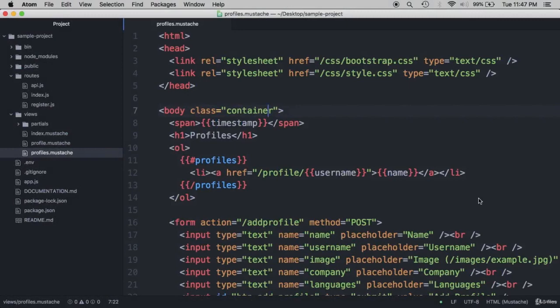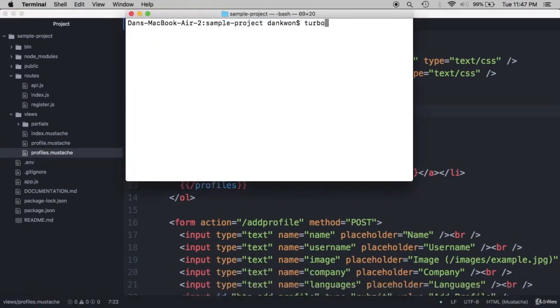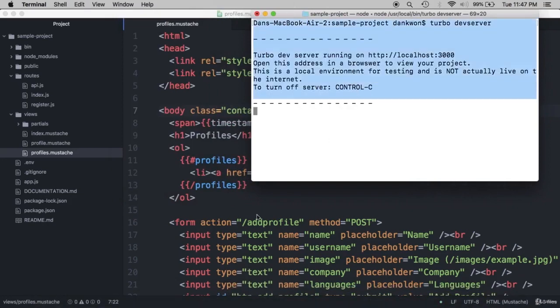In the previous video, we wrapped up our sample project by adding a middleware function that renders the dates on all the pages and requests. So let's go ahead and make sure that still works. And then we're going to deploy this project to the internet to make sure it works on an actual live server as well. So here I'm running the dev server.